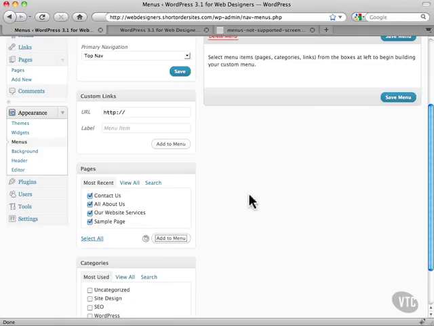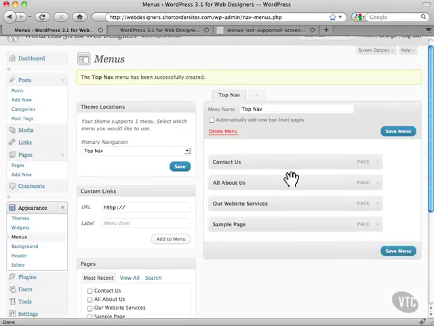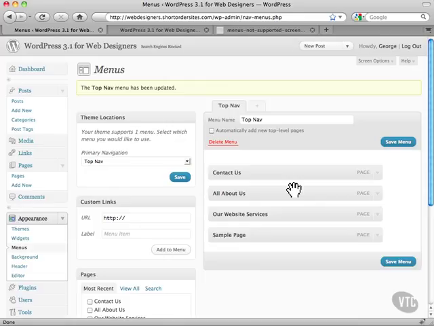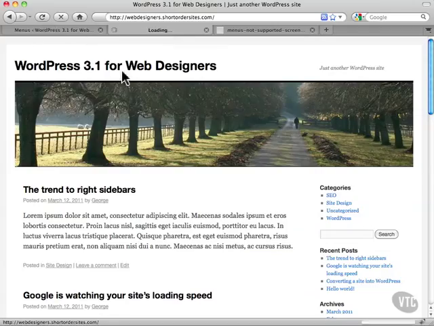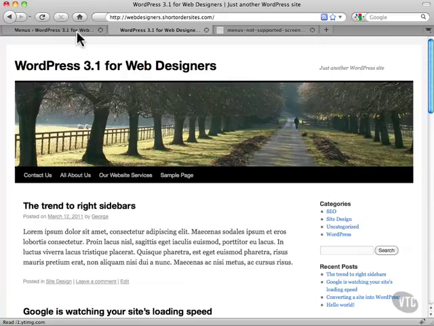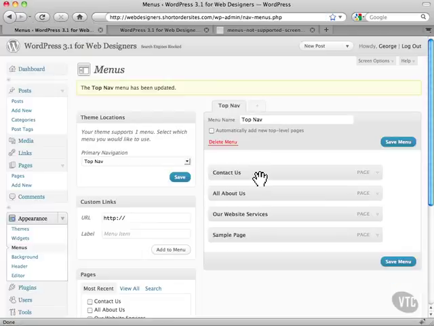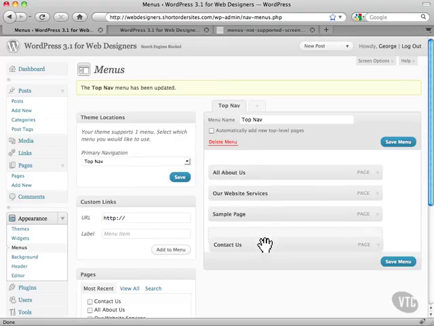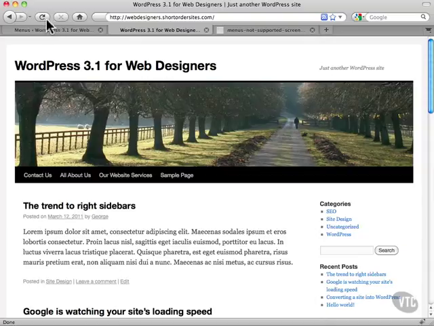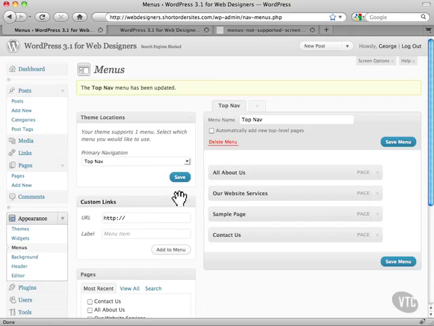There we go. We click Add to Menu, and there they appear. It's that simple. But make sure you save the menu first. It's very easy to think they're there, but they haven't been saved yet. Now, when we go over here, our menu will actually reflect those changes we've made. Now it's drag and drop time. Very, very simple. I want to move Contact Us to the bottom here, to the end of the menu. Drag it, save menu, and there we have it. Everything changes. That's how easy it is for your clients to work with this.